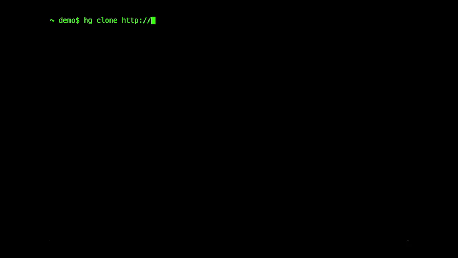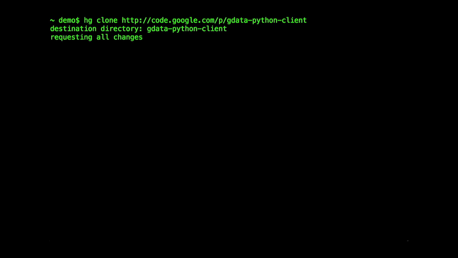The first thing we'll do is install on a Linux system. The project uses Mercurial for version control, so we can use hg, the Mercurial command line tool, to clone the repository. So we're going to run hg clone http://code.google.com/p/gdata-python-client to clone to the local machine in the gdata-python-client directory.